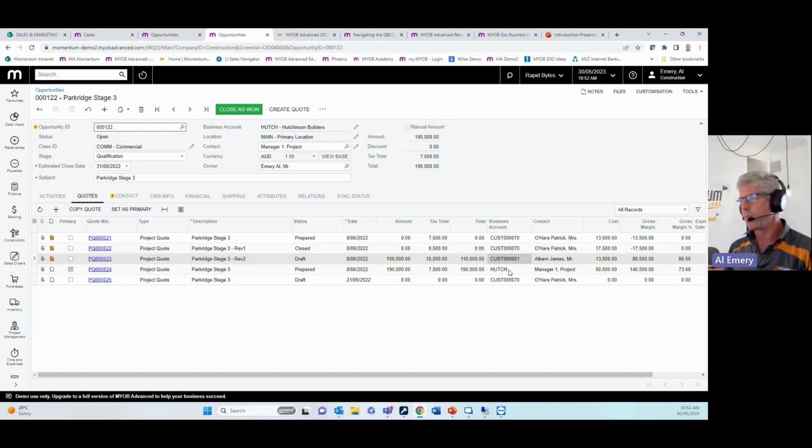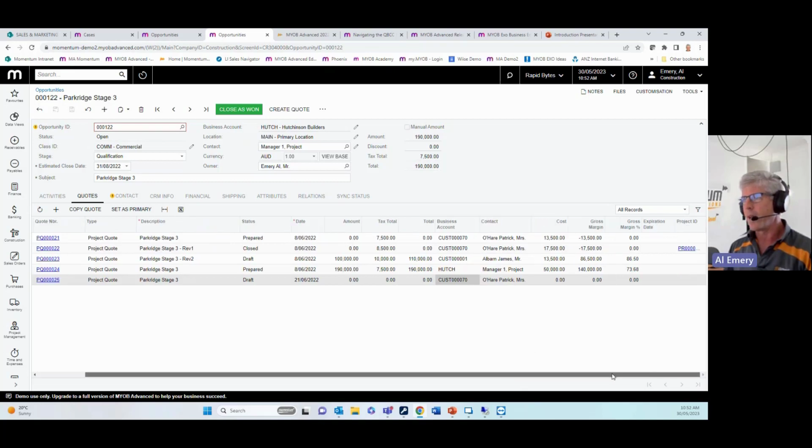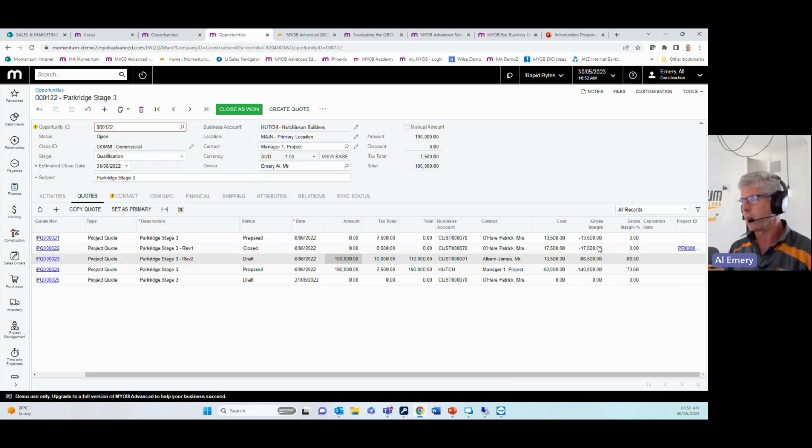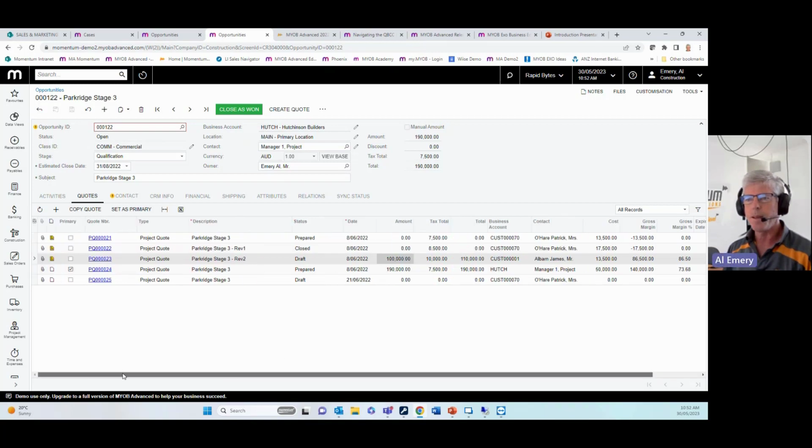But we're also quoting to multiple customers within this same opportunity. And you can see over here the business account column and the contact, as well as the quote value, the cost, the estimated margin from a dollar and percent perspective. So whichever one of those is successful, that's the quote.